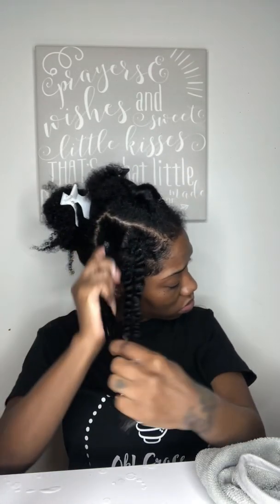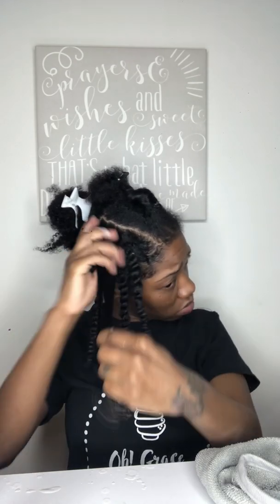So next I'm going to take the Oh My Goodness leave-in conditioning spray. I do apologize for the glare, but that is the leave-in conditioning spray. I'm just going to apply that from the roots of my hair all the way to the end, and it's going to be a great detangler. It's going to be a moisturizer. It's going to set my curls up to clump together and also prepare my hair for styling. So that is the first step.